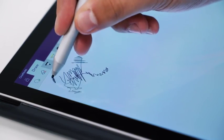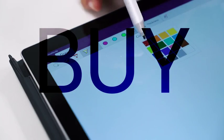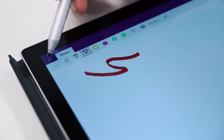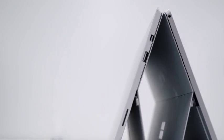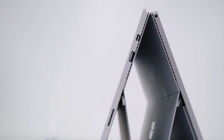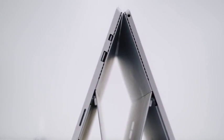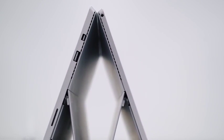So the question I asked at the beginning, would I buy it? This gets a very solid recommendation to buy. It's an incredible device. It performed as well as expected. It's faster than the last generation. The screen is gorgeous. Battery life was good enough to last for a full day. It does charge quickly, I should mention. This is a great computer and one I would happily carry with me for the next year, 2 years, or through 4 years if I was going to university or college.